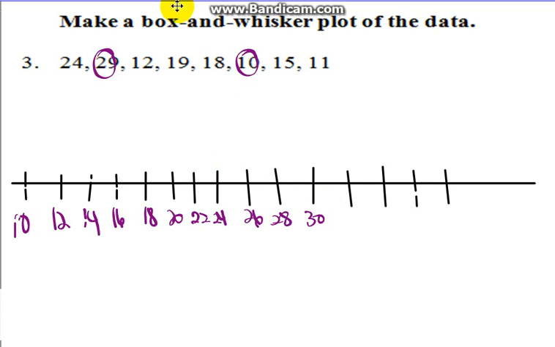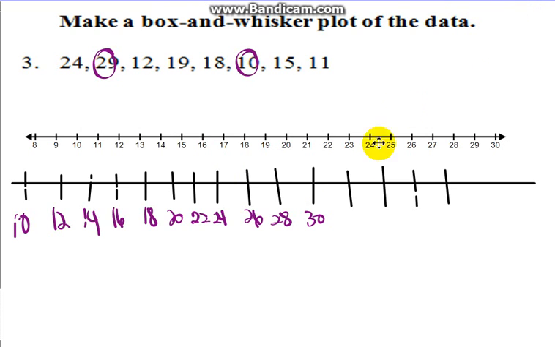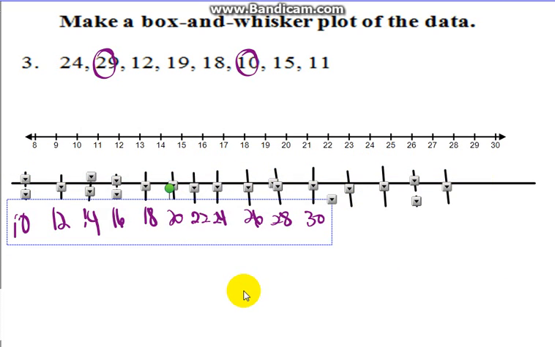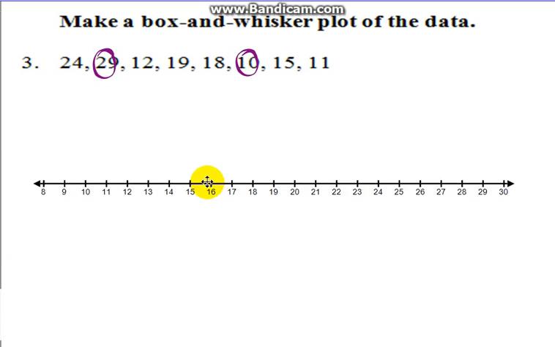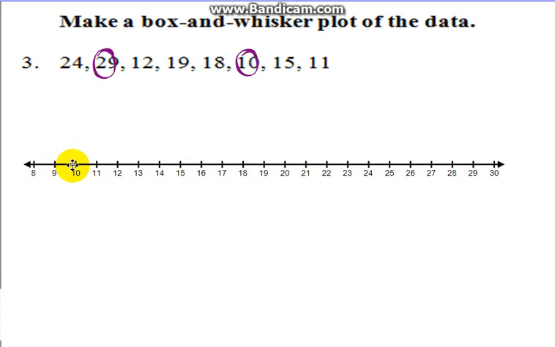And actually, hold on. Let me see if I can get a better graph for you here. Okay, here I just created one within my software. So let's get rid of this guy. All right, so there we have it. This will cover our beginning and ending values from 10 to 29. See, there's 10 and 29. So let's go ahead and mark those endpoints. At 10, we're going to put a dot, and at 29, we're going to end our data. So there's the first step to making our box and whisker plots.